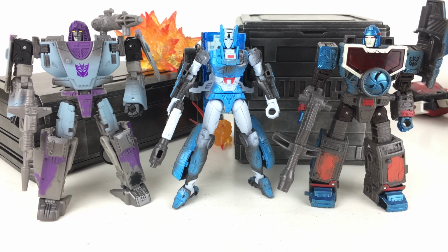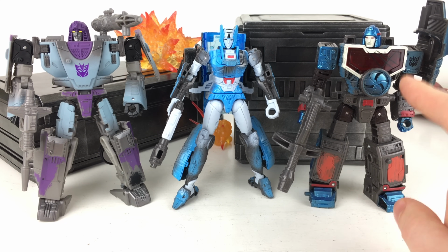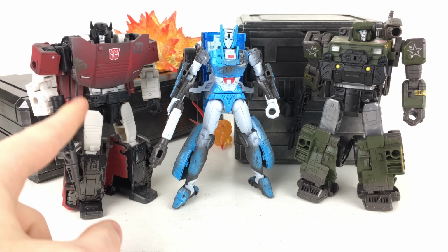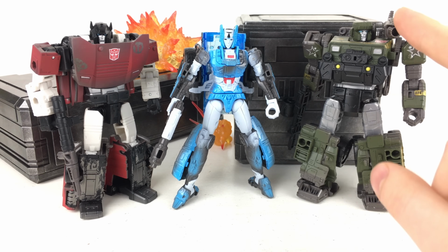I think that these 3 here are the best, with Sideswipe and Hound being the last. They're over there, so I'll bring them for a comparison. But yep, these 3 here definitely are the best out of the first wave of Deluxes. I do think that Scrapface is probably the first best, then you go second, and then third to Chromia, and then fourth for Sideswipe, and definitely last for fifth being Hound.